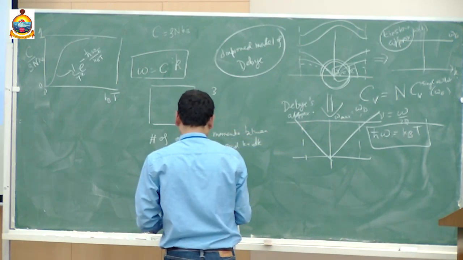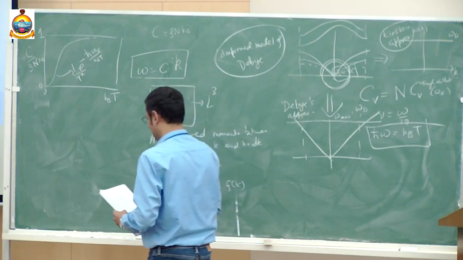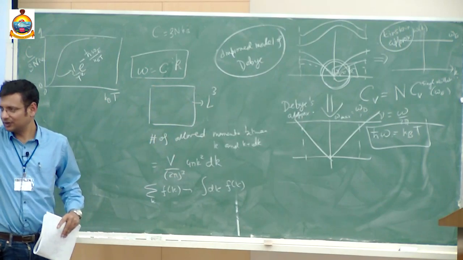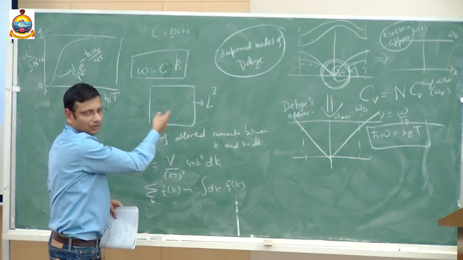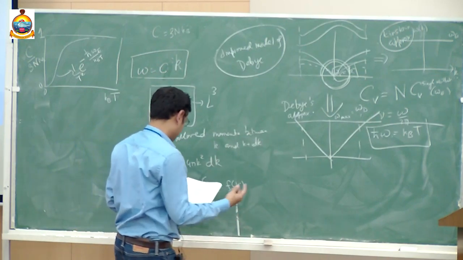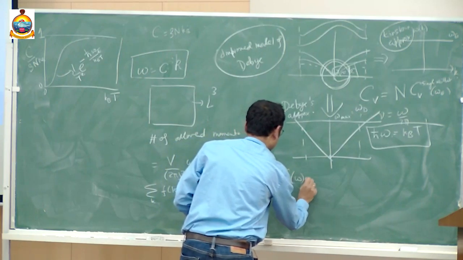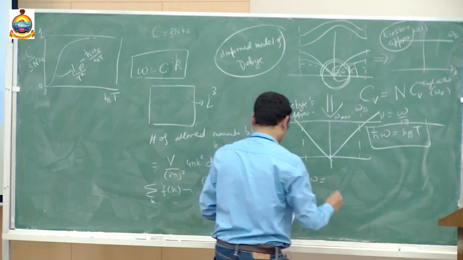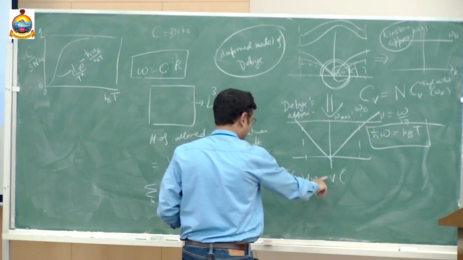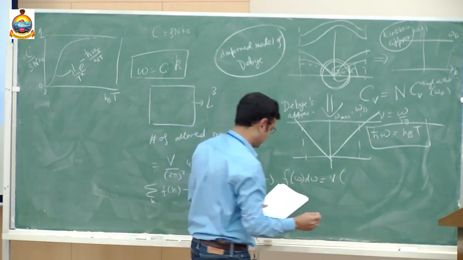Now, this is the number of modes between K and K plus dK. Now I want the answer between omega and omega plus d omega, because I have to then count the number of possible modes. So that's also very easy. I just use this relation and I can do that. So basically, if you wish, the density of modes is just this. In fact, when I write this, I'll also insert a factor 3 here, just to account for the 3 polarizations.